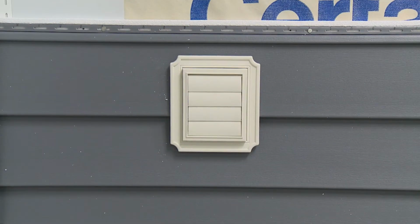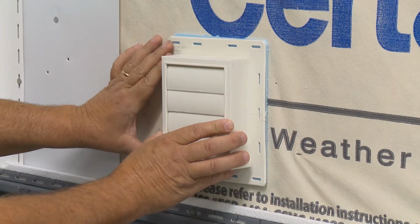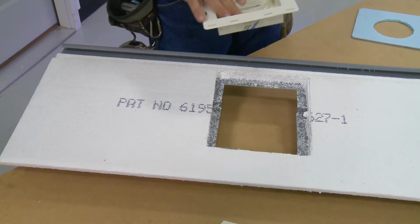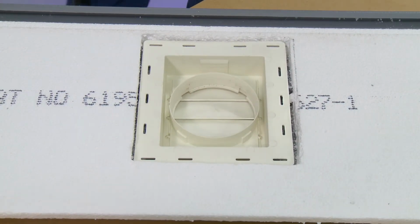J-channels. For any accessories not designed for insulated siding, such as fixture plates and outlet boxes, use foam shims to bring the accessory out on the same plane as the siding panels. The foam needs to be removed from the back of the panel, the entire size of the accessory, plus a minimum 1/4 inch for clearance.